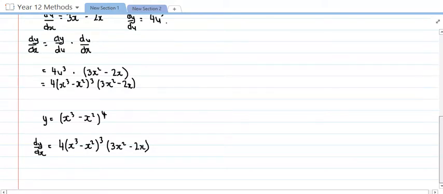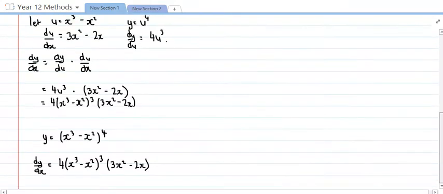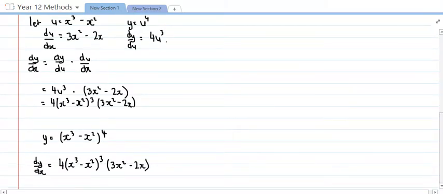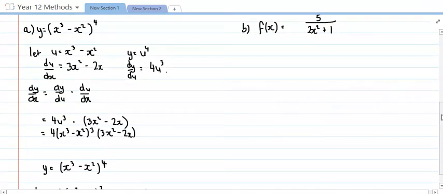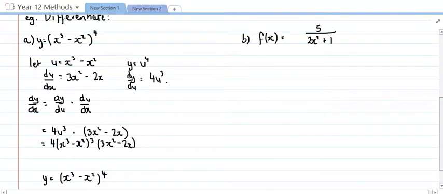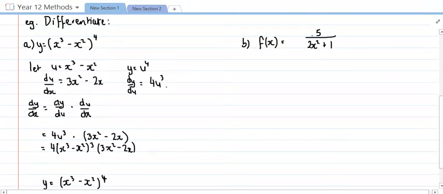So there is an easy way to do it, but I really recommend knowing the longer way of doing it, because you sometimes get functions inside of functions inside of functions, and it just gets really messy. It's important to have a strategy for working through them. Just have a quick look at this one here.